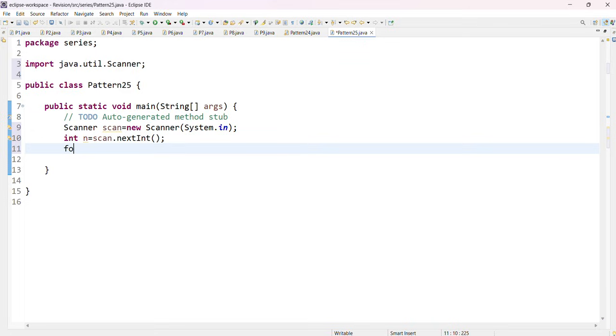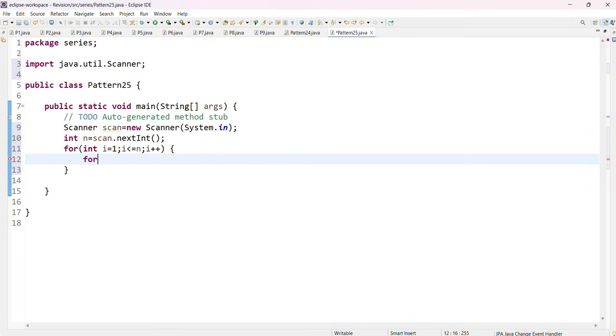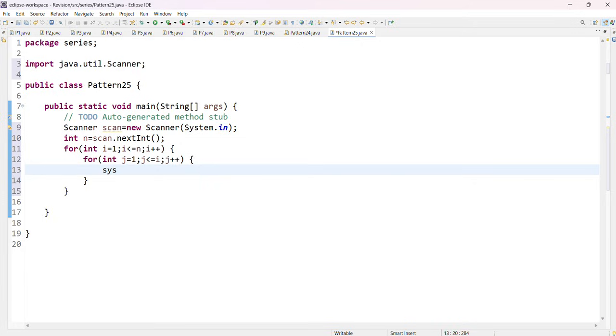Then we need to take a for loop, with i starting from 1, i less than or equal to n, and i incrementing. Inside it we take another for loop with j equal to 1, j less than or equal to i, and j incrementing. So we need to print the value here.